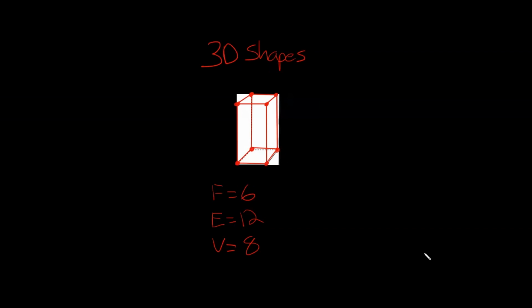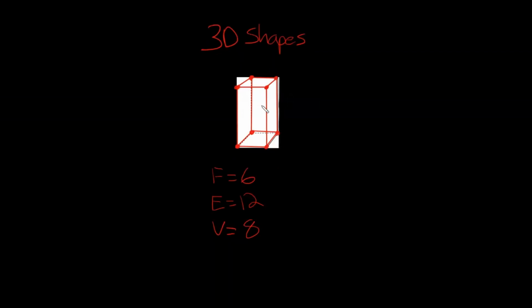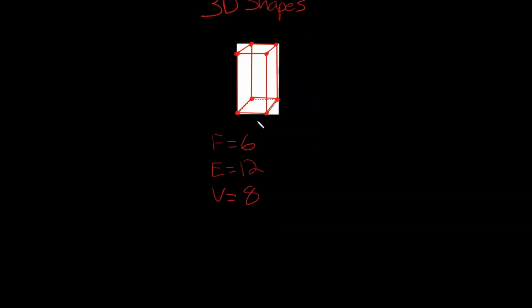So now I want to point out a unique property of shapes. And you don't necessarily need to know this, but it's just something fun to realize. So if we take the faces and the vertices and we add them, so faces plus vertices, and here I have already counted up the faces, edges, and vertices, and then we subtract from that the edges of the shape, this is going to be equal to 2. And this will hold true for any three-dimensional shape or polyhedra.